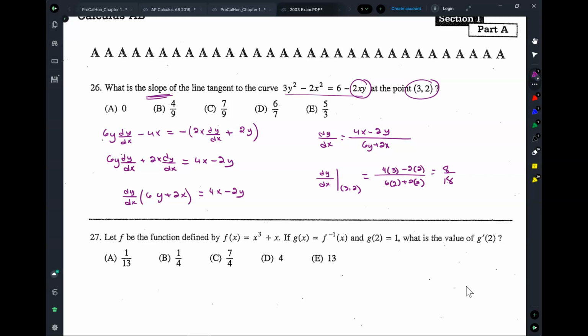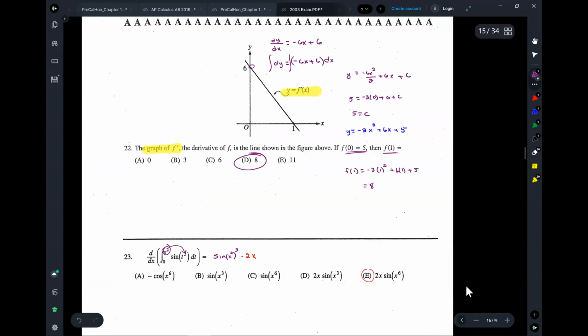I'll take one more question, and then I'm going to do the FRQs. If someone has a different method, I was thinking that we could do 16 and 17. Okay, so why don't we do 17, and then I have the full solutions to this on my JAG as of this morning. You can go ahead and take a look at 16. So let's do 17.